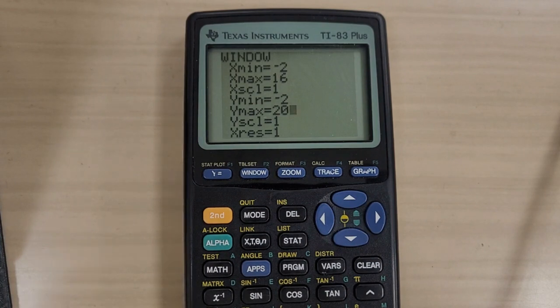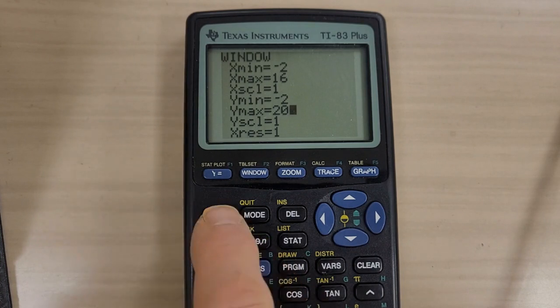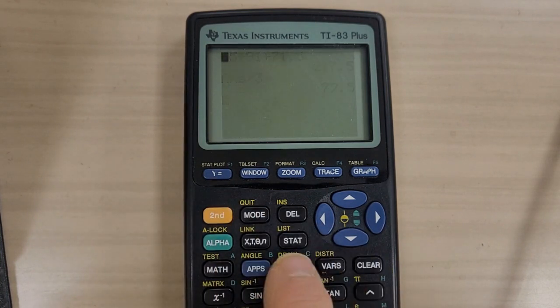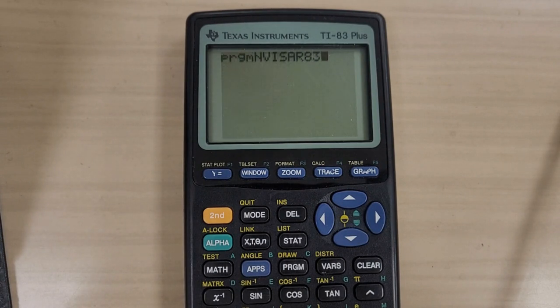And so basically, I need more than what I normally get for a window. Now listen, some of this is some fluff and stuff, a little bit of making things look nice, but that's what the Viz area program does. And if I want to see a nice graph, then I need to set up my window ahead of time. So we're going to run the Viz area program.